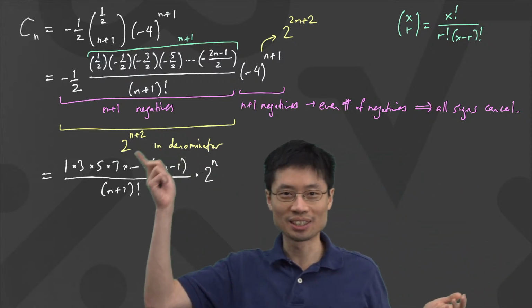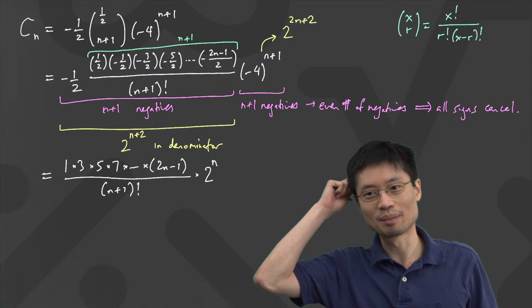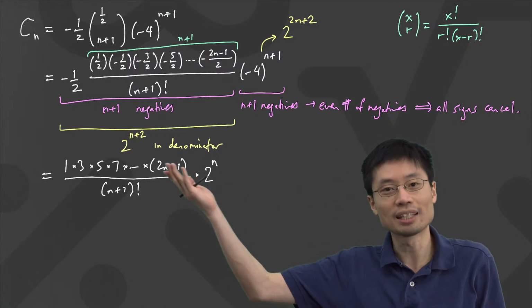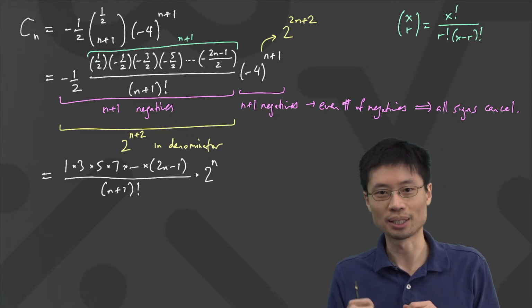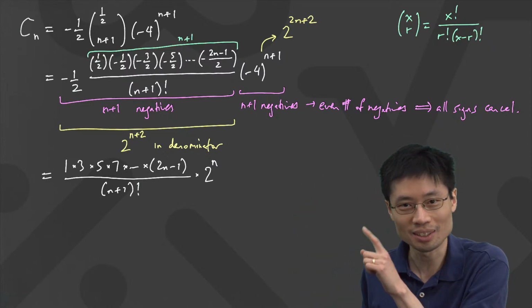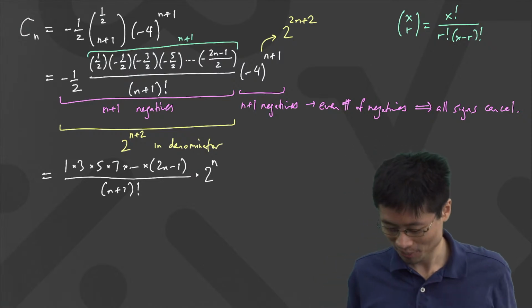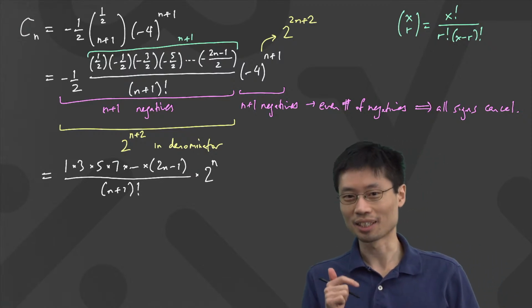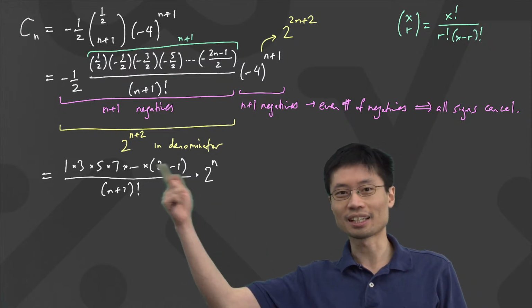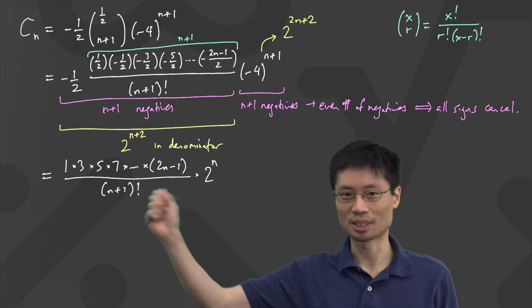I have a factorial, okay? I have this other thing. You may remember that I said that some people write this other thing as 2n minus 1 double factorial, with 2 exclamation points. You could do that. But it turns out that this problem is much more beautiful than that. It turns out you can turn this thing into something that looks kind of like a choose, because we don't really like the double factorial. Double factorial means you skip every other one, right?